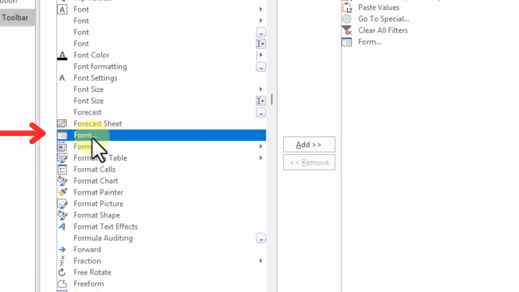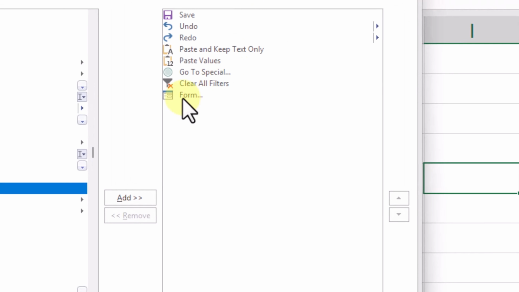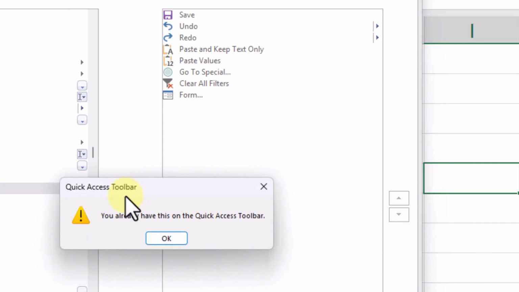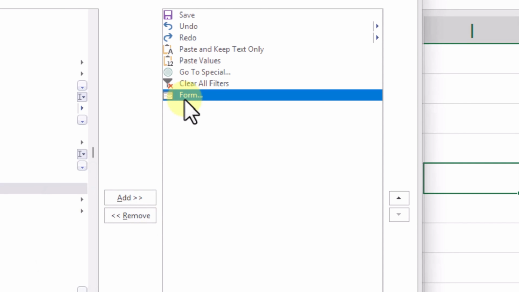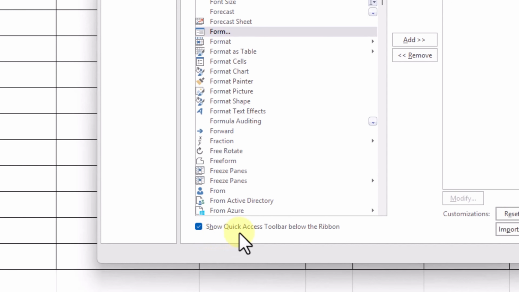Once you select the Form control, we have to press Add. As you can see, I have already added this Form control, so it is available here. Otherwise, when you click on Add, the form will be added into this next screen. And finally, ensure that you click on the Show Quick Access Toolbar button.